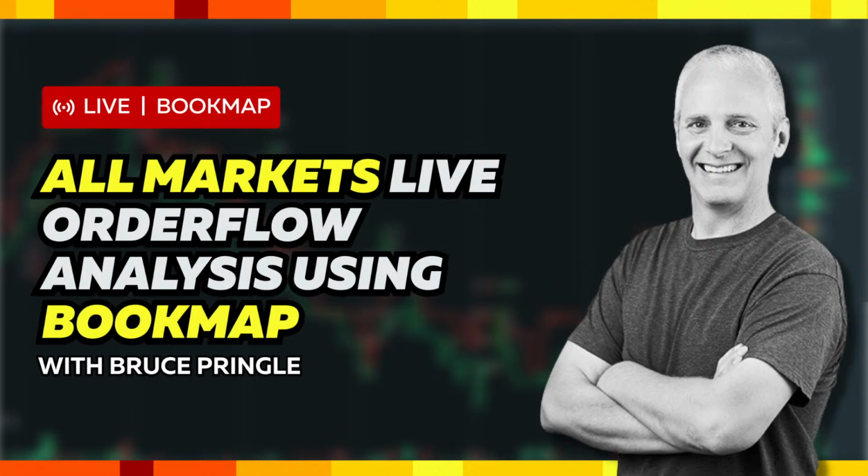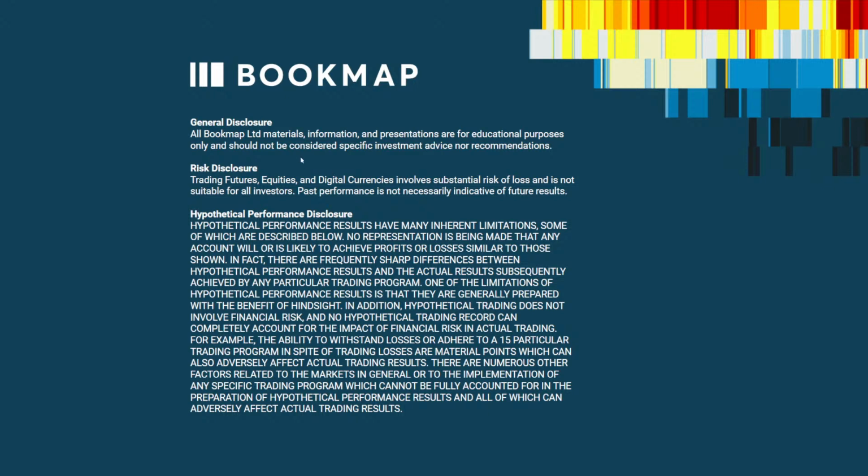You can understand the condition of the auction and the participants. Their behavior is what we want to read, and that's what gives us a lot of insight into where price might go next. The market is made up of orders, and that is the most important part. Without orders, there is no market.